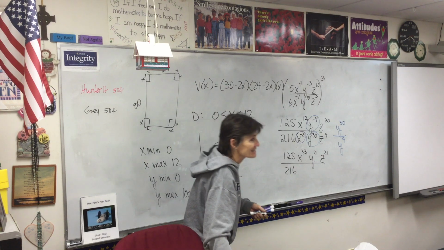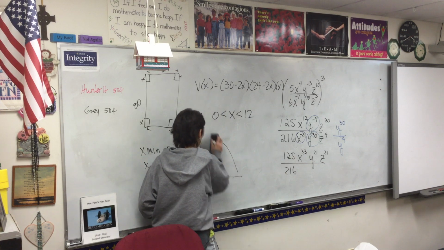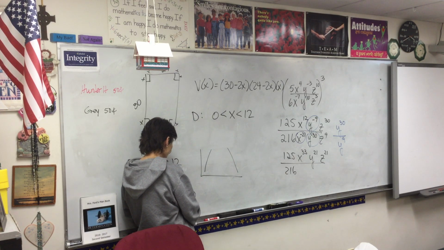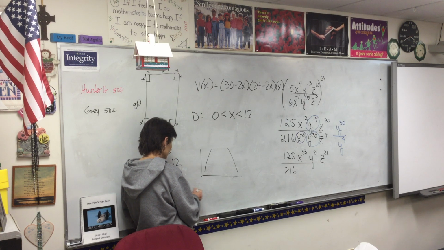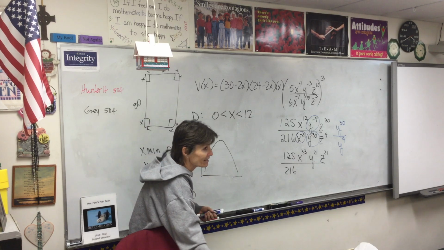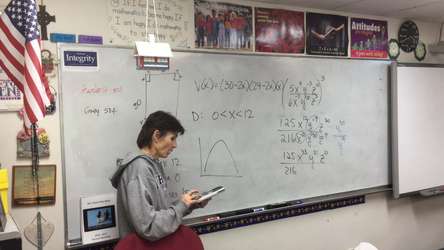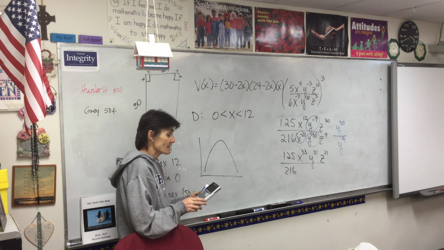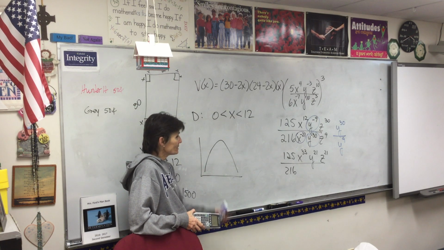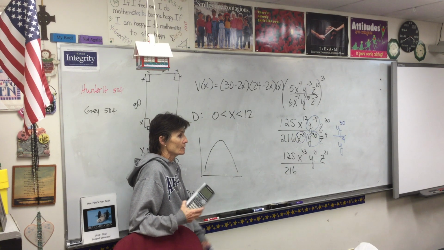And Tex is exactly right. 1,000 wasn't big enough because this is the picture I got right here. So maybe I'll make this 1,500. Remember, you get to guess. There is no single right answer. Just pick one big enough to see the top. Well, 1,500 is barely high enough. 3,000. But no, it's fine. All I need to do is see the top. As long as I can see it, I'm good. I can see it.